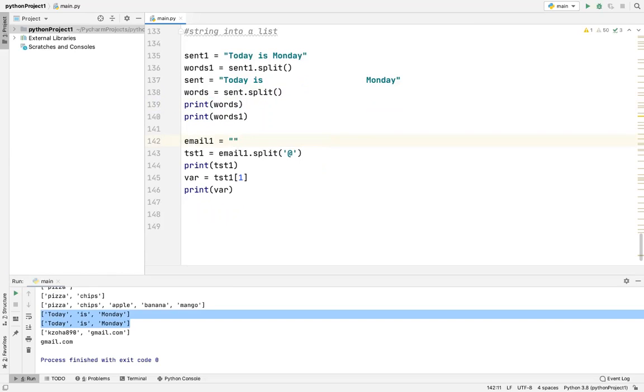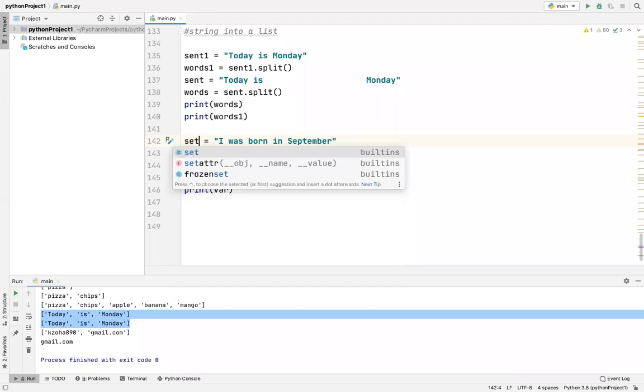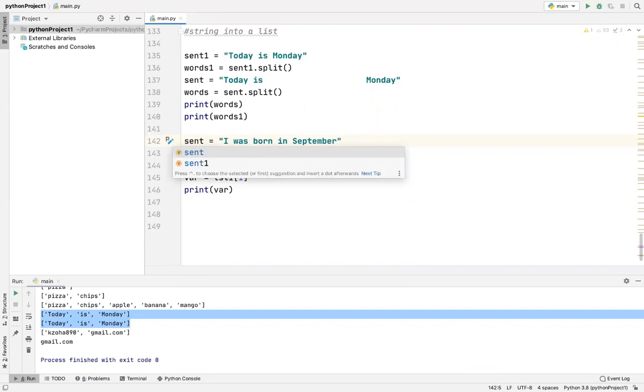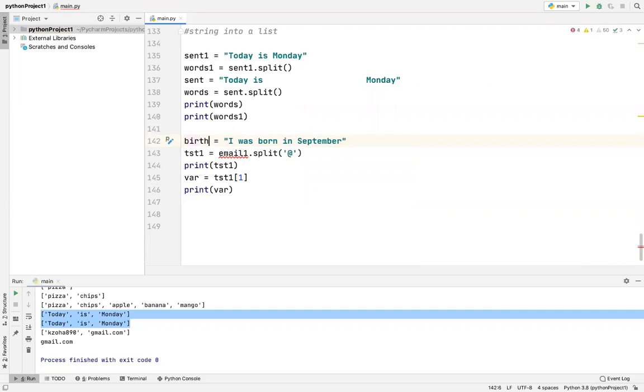Let's say I was born in September, and this was sent 3, or let's just try something else, birth.